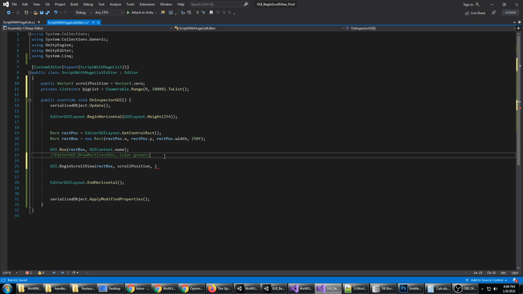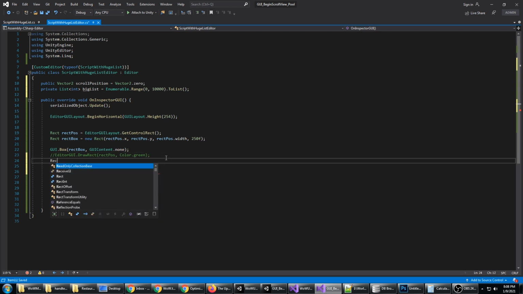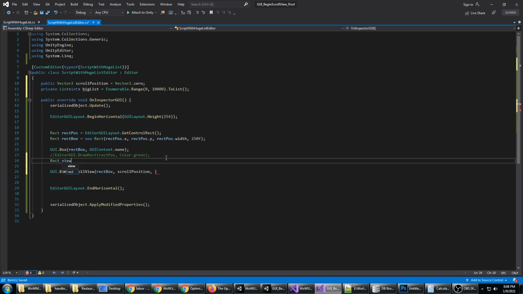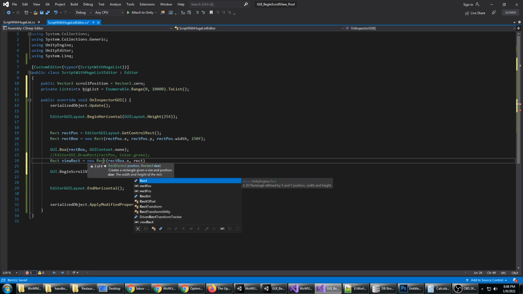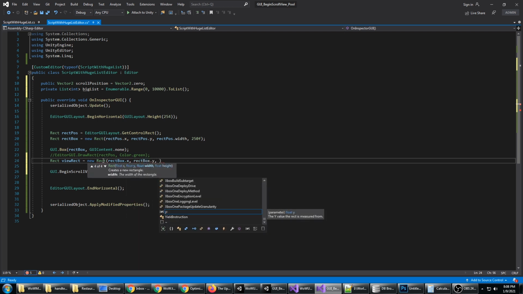Now this is called view rect, so let's just do a new rect called view rect, and that's going to be equal to almost the same as rect box. So, but let's do a new rect, and it's rect box. The starting X position and the starting Y position should be fine.